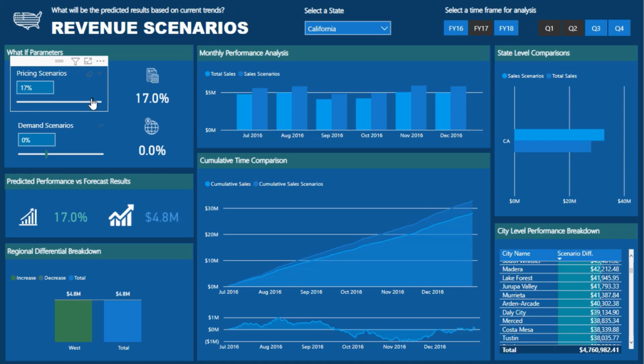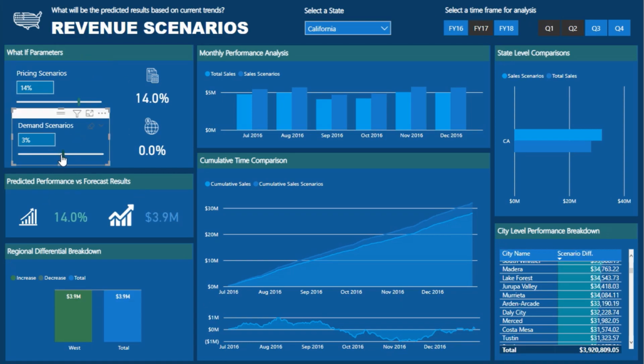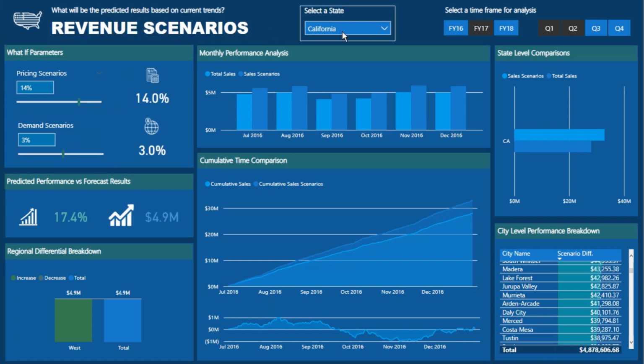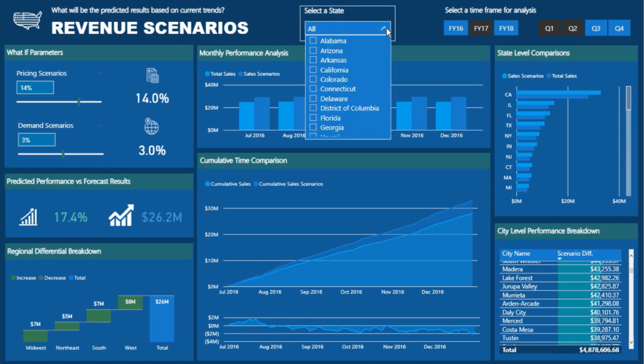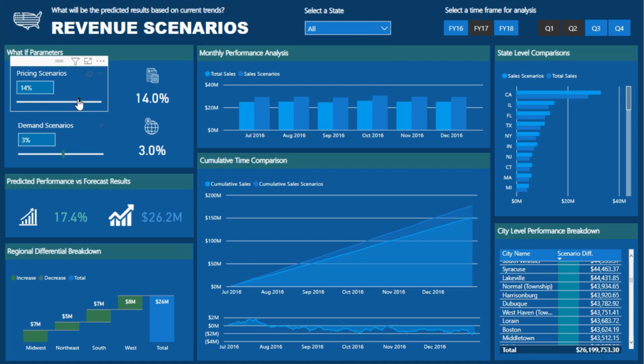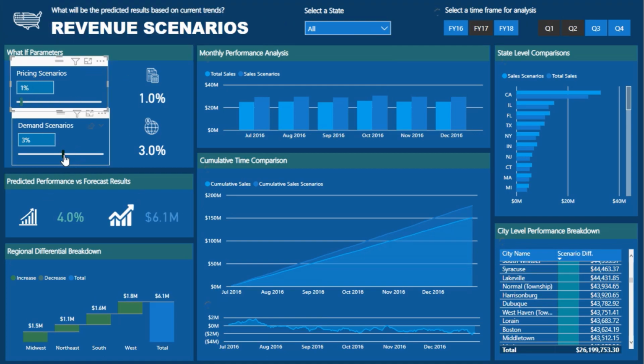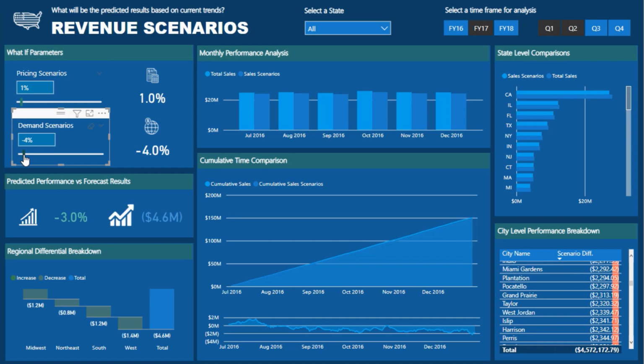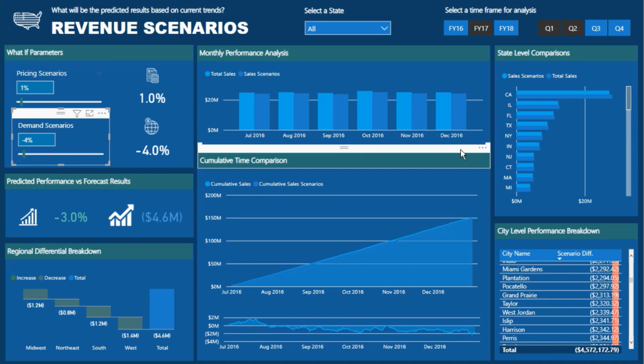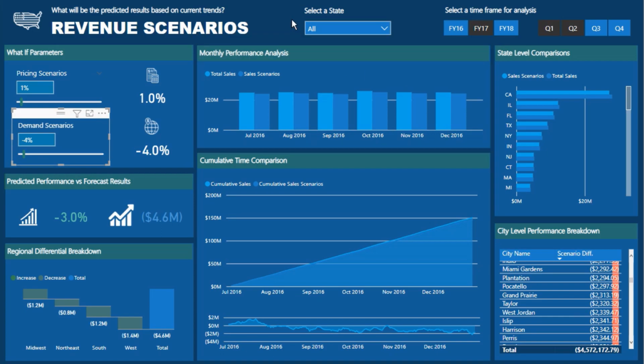But what also is great, and I want you to think about this, I won't go into it because I will cover bookmarks in a lot of cases, but you can actually bookmark certain scenarios. You might have a best case, and you'll put it onto the best case and save it down. Then you might want to say, okay, what's the worst case? And then you might want to reset your parameters and bookmark that. And so there are so many different ways that you can now tell great stories with your what-if parameters and revenue and scenario analysis. So, that certainly quite excites me in terms of the potential there.